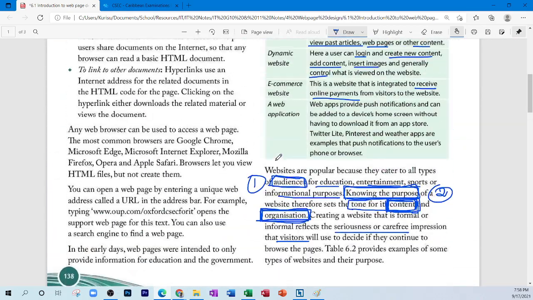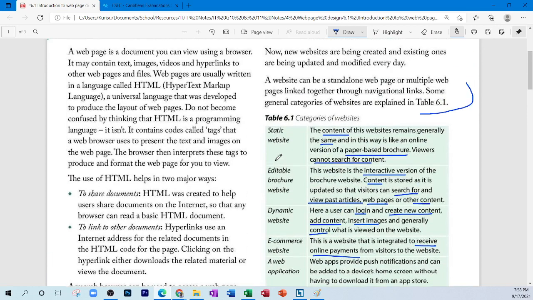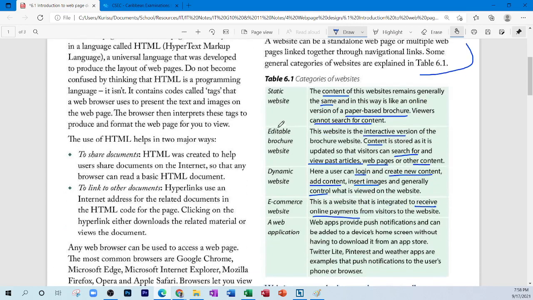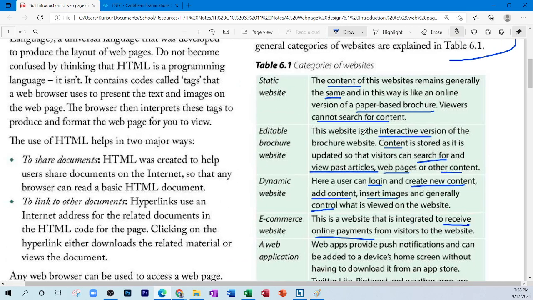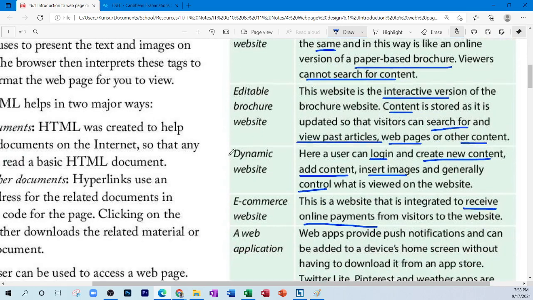In revision of what we looked at so far: when it comes to websites, there are some general categories. When a website is static, it means that the content does not change.